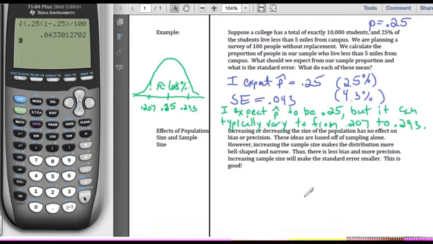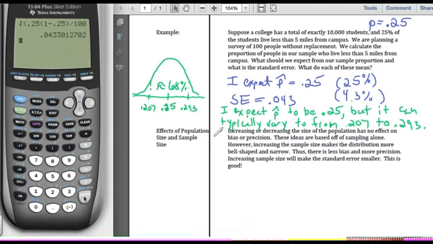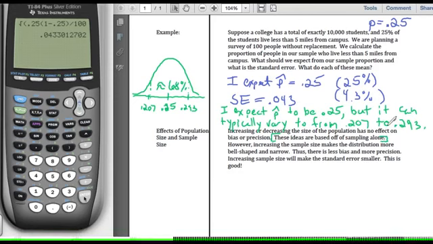Before we close this, just a quick note. Increasing or decreasing the size of the population has no effect on bias or precision. All of our ideas are based off of sampling alone. We're using samples to make assertions about the population. The population size has no effect really on what we're doing.